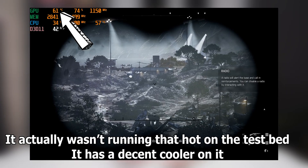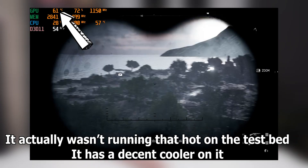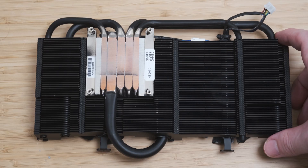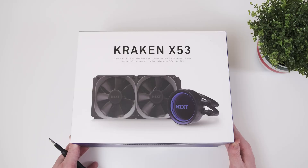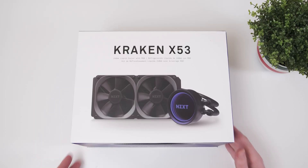At this point we're definitely running into thermal limitations. I don't want to push more voltage into the chip just to have it spontaneously combust because the cooler can't handle it, so we're going to get rid of that air cooler. I don't have liquid nitrogen lying around, but I do have an AIO I can strap to this beast, and maybe we can do some things to the AIO to make it run even colder.